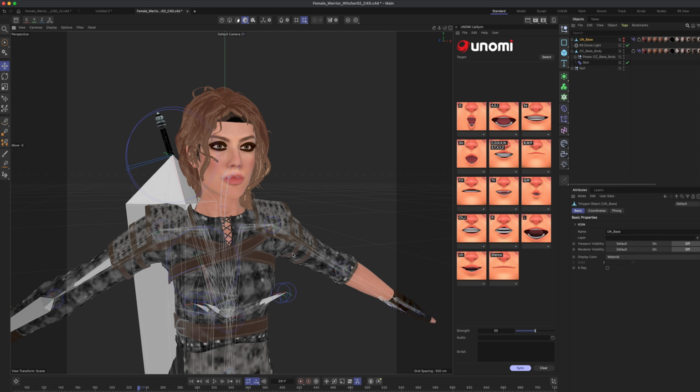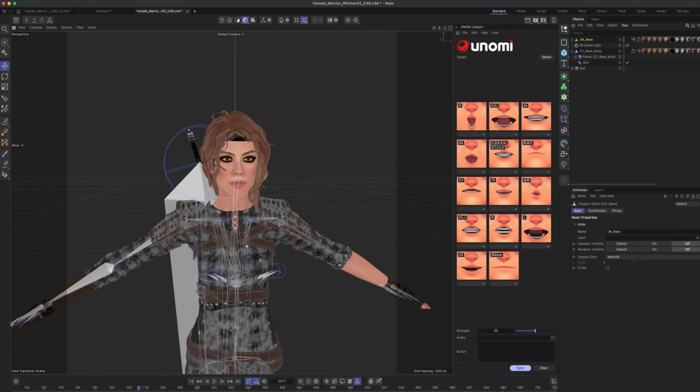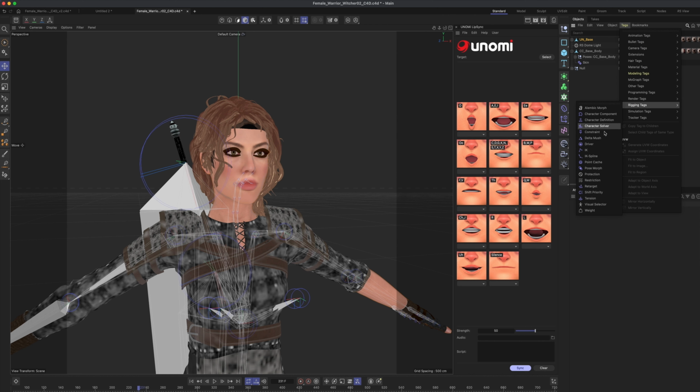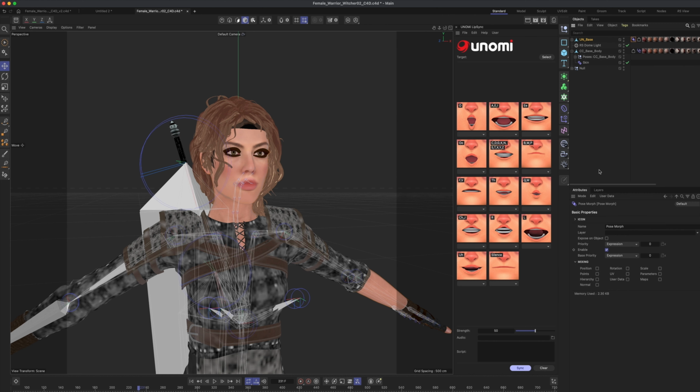If your character is imported with a pre-rig like mine, as you can see the joints and bones that have come in with the character, it should be fairly simple to create a state for each one of those phonemes. First thing I'm going to do is grab my character object and select the pose morph tag. That's going to allow us to create different blend shapes for each one of those poses. You want to check points under the mixing tab here and head over into your tag section. This will be your base pose, so we can rename that.